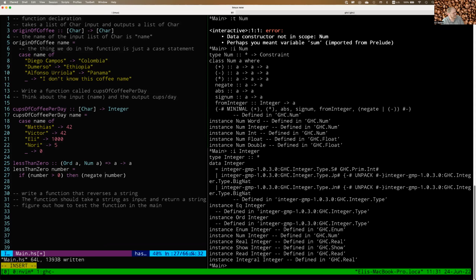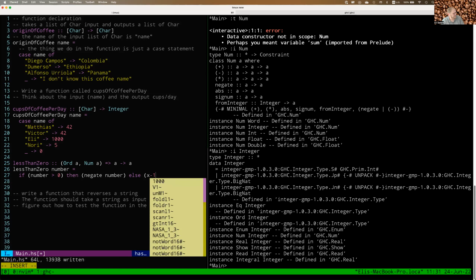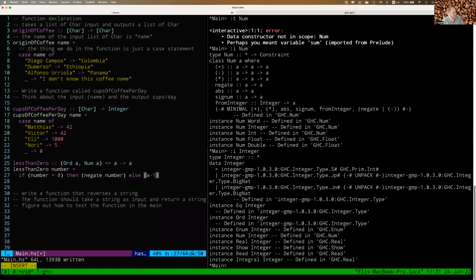So in order to negate number, we need number to be a Num. And in order for number greater than 0, for greater than to be a function that works, number has to implement the Ord type class or be an instance of that. And then we can negate it if it's greater than, else we'll do number minus 1, right?